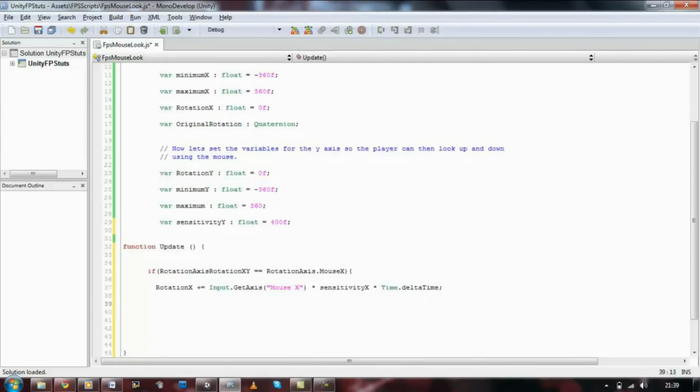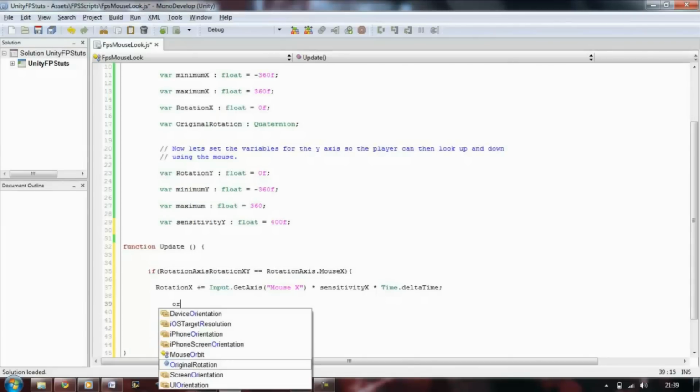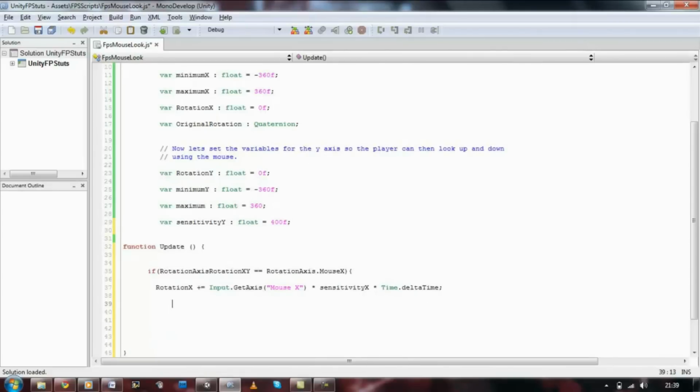If there is a true in get axis, that should be set automatically in your input manager, which is mouse X. Basically what it means is where the X position on the mouse is set at the moment, so it's going to give it a positive and negative number. If it's positive, it's probably going to make it move to the right. If it's negative, it's going to probably make it look to the left. So if we're dead center, it's just going to stay still completely.